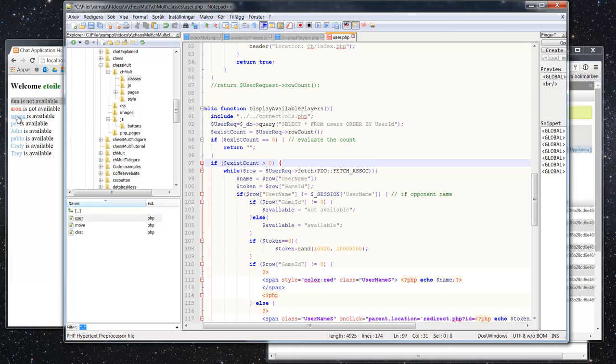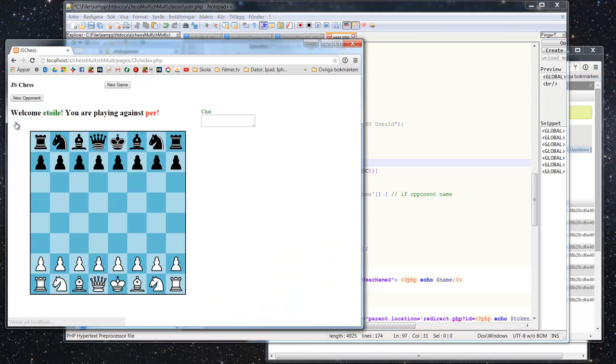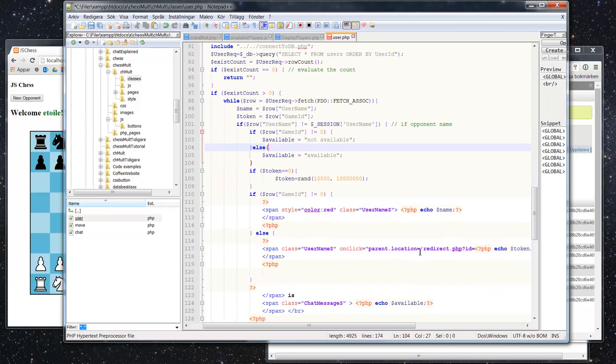And I think I'll do it right now. When I push a player here, like pair, you're going to this page, and it's another page now, ch index.php. But I told you that we're going to redirect.php with the ID and the name of the opponent. So what is going on there? Well, we have to look at that redirect PHP, and parent location is just where we are right now, and we add the redirect PHP.